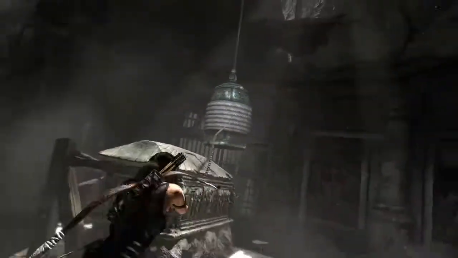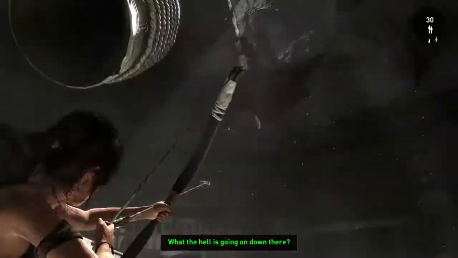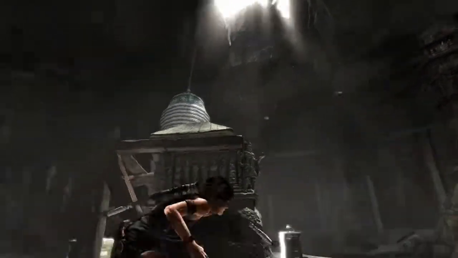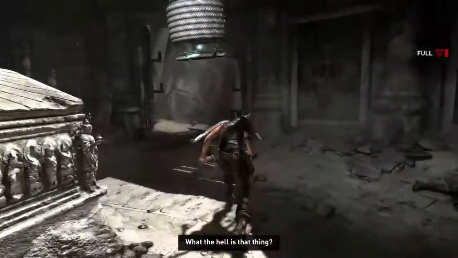And getting out of it's perfectly fine. You just use the bow, yank this off. Be wary of that guy, but he can't actually hurt you because, yeah, there he is, because that thing's gonna take him. What the hell is that thing?